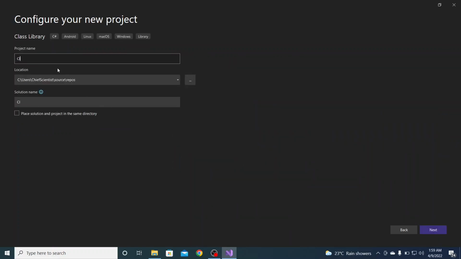So this would be our clean architecture slash infrastructure. Let's go to clean architecture, dependency injection DI. Click next.